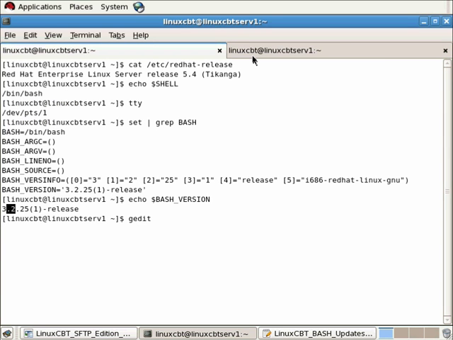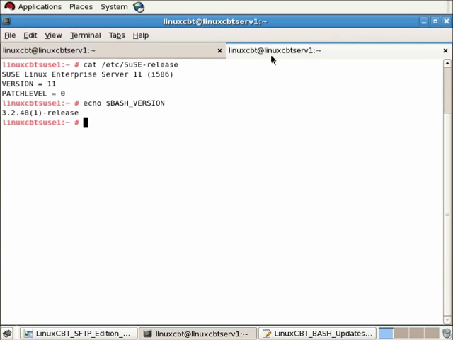And this is because SUSE Enterprise 11 was released after Red Hat Enterprise 5.4. So the SUSE release just happens to have a slightly newer version, but still the same main 3.2 code branch. So it's running 3.2 as well.